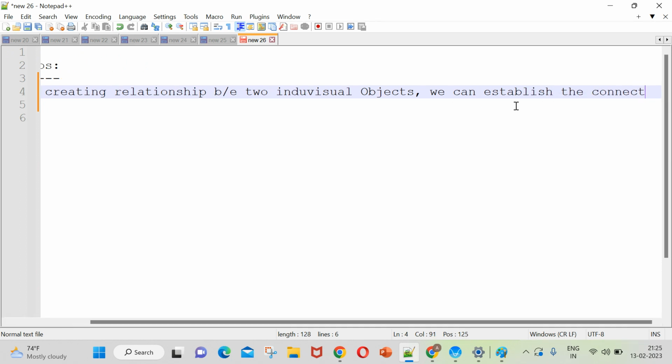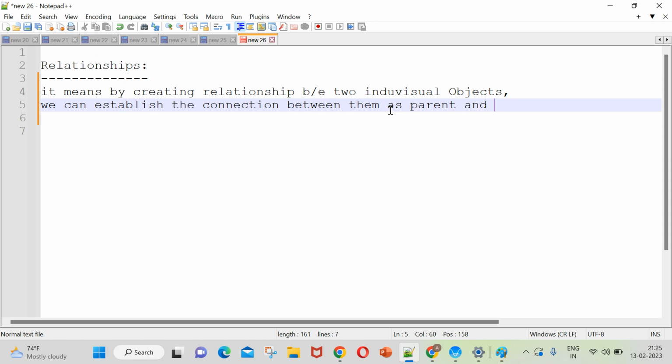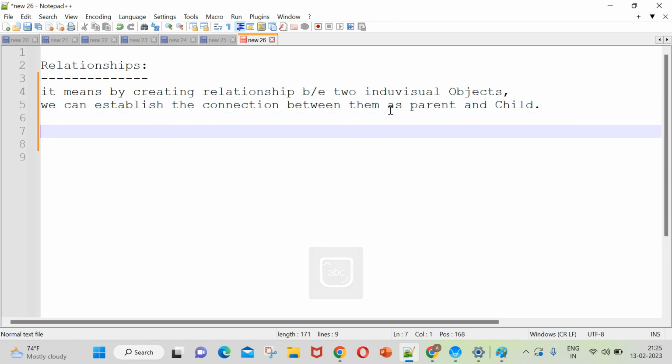We can establish the connection between them as parent and child.